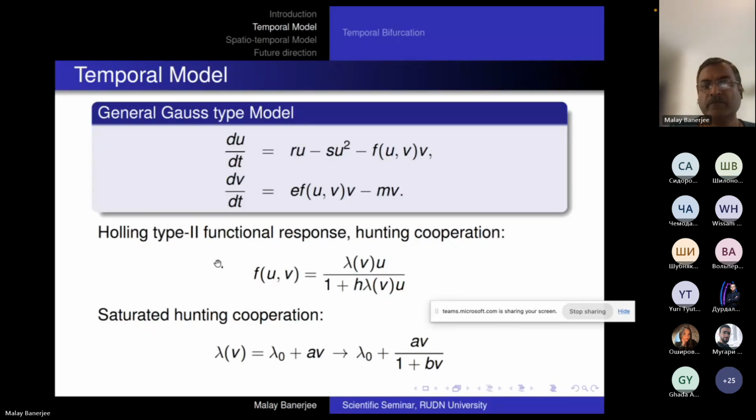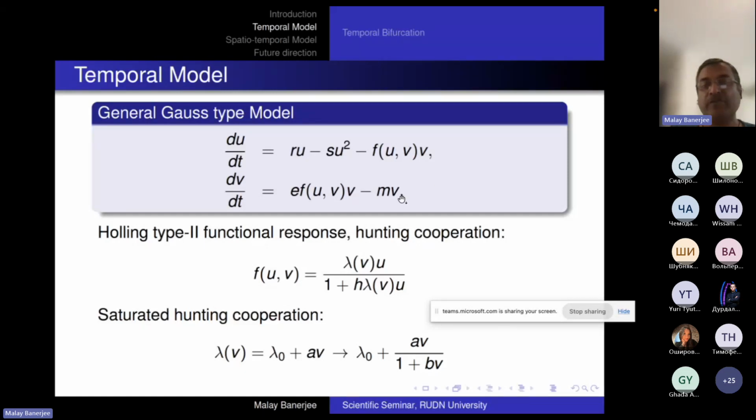Yeah, that's true. But the point is that in case of the classical Gause type model with logistic growth for prey, and a functional response that depends upon prey only, it should not produce any Turing pattern, because we can show that the Jacobian matrix fails to satisfy the required sign structure, because A22 will be 0. In order to satisfy the Turing condition, we need A11 and A22 to be of opposite sign, but A22 equal to 0 restricts us from finding any Turing pattern.